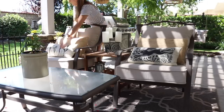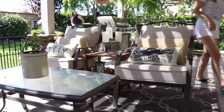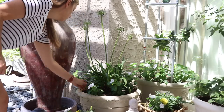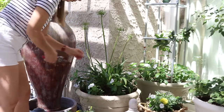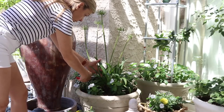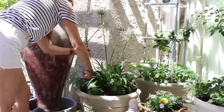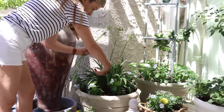We didn't get a whole lot of rain, so everything is already dried out, and after I get the covers put away, I just have some light pruning to do. And I've been experimenting with a few new plants, and overall we've been really happy with the new plants that we potted up on the patio, and it gives me an excuse to spend more time outside.